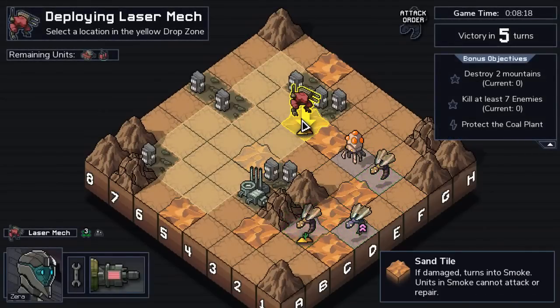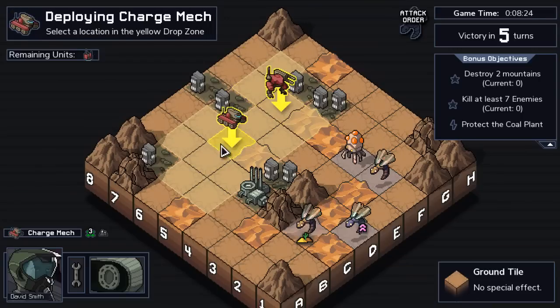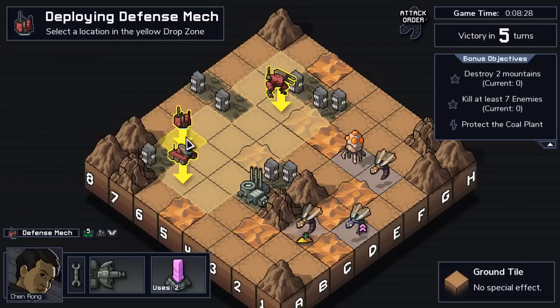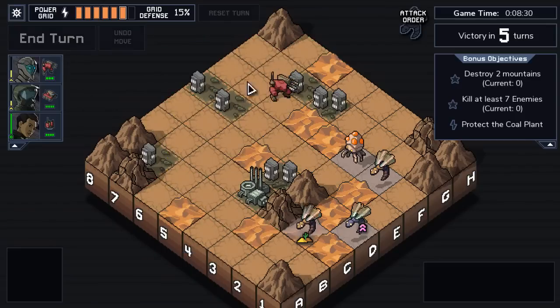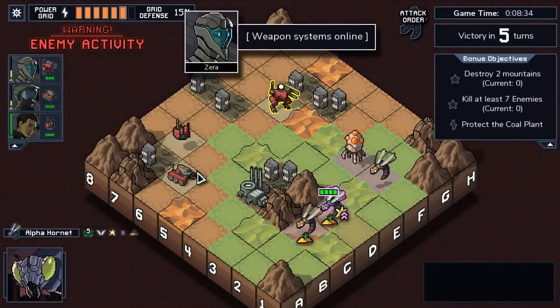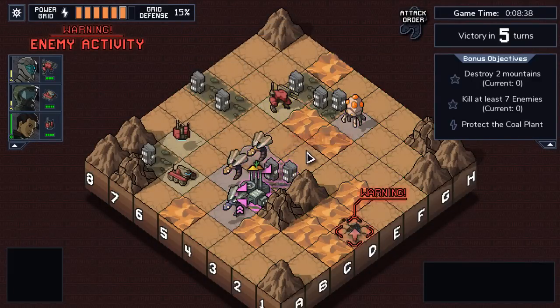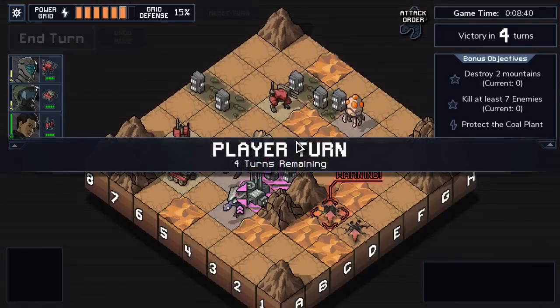So they've got a Scion, they've got a Hornet. I would like to bait both of them into a line. It's going to be a little bit difficult, I think, but it's doable. Charge mech will take the left flank here, and we'll keep our shield mech with our charge mech, simply because we need the shield to keep the charge mech happy and healthy, I think. Alright, okay. I sense problems here.